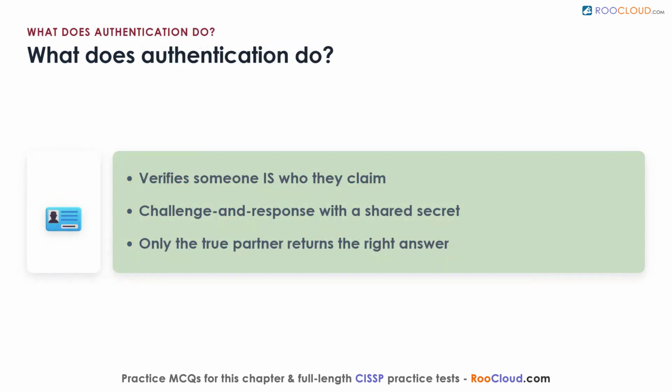What does authentication really do? It verifies that someone is who they claim to be. A common way to prove this is a challenge and response. Imagine 2 colleagues who share a secret rule for scrambling words. One asks the other to encrypt a random phrase using that shared secret. Only the true partner can return the correctly scrambled version. Once it checks out, identity is confirmed. It is like a password that changes with every question, so overhearing one answer teaches an eavesdropper nothing.